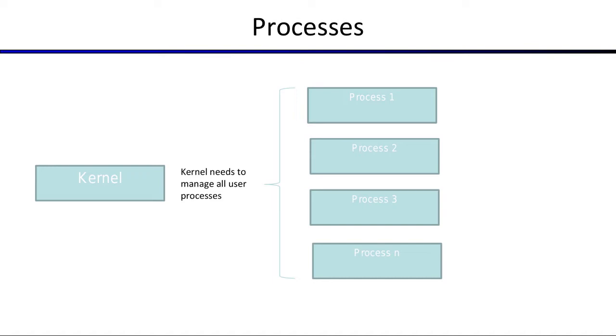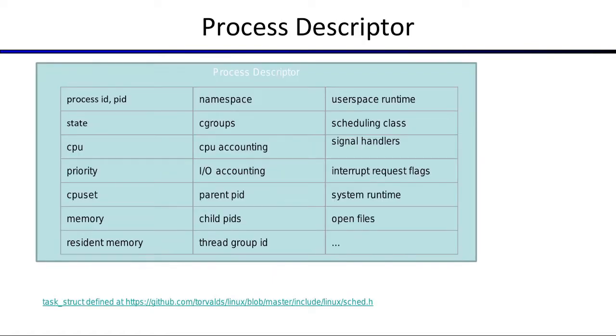Now, the way it manages those is by keeping some metadata about each of those processes. So it understands what's going on with this process, what does the process want, what is the process consuming, so that whenever the kernel is shuffling the processes to be executed, it has full context about those processes. So for this purpose, the Linux kernel keeps a process descriptor, which is nothing but information about a process. What kind of information does the Linux kernel need about processes?